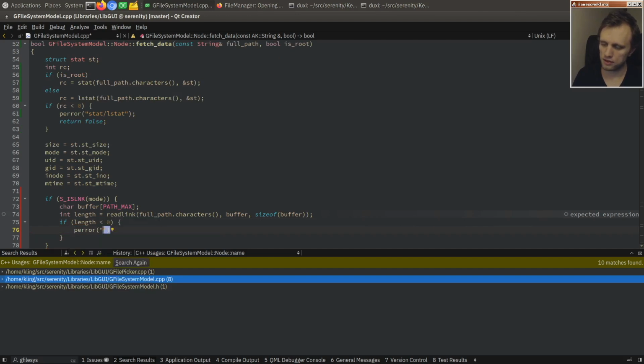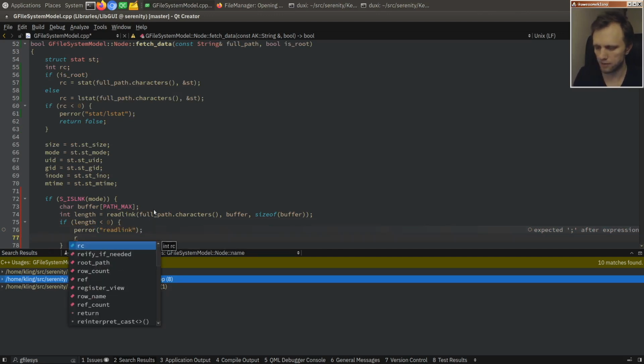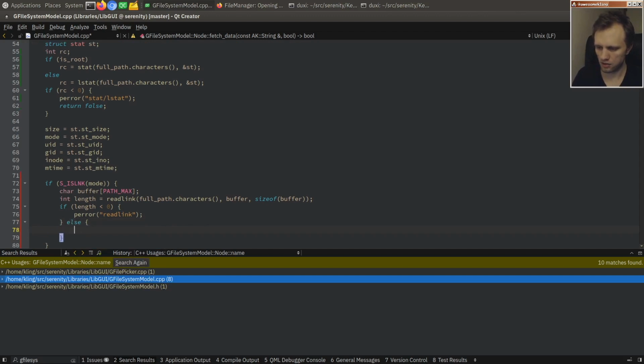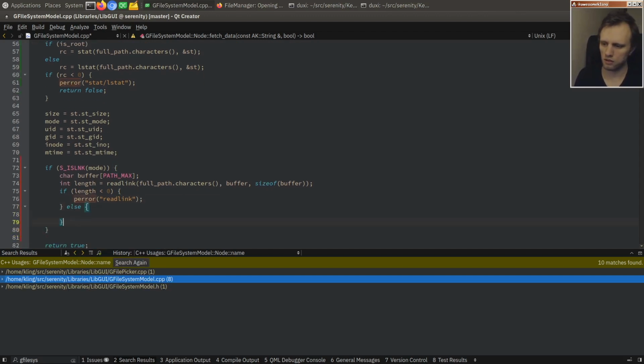We'll just pair readlink, but we won't fail in this case. We'll just not store a link, because it's okay if this doesn't work out, right? If we were able to stat and get the other metadata, then okay, fine, we can't get the link data, whatever.